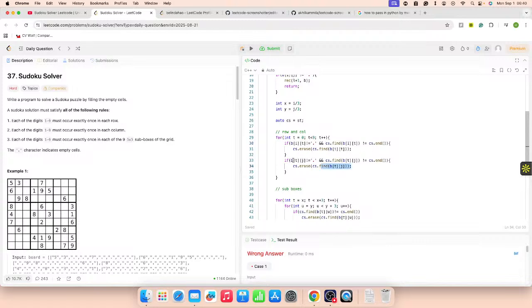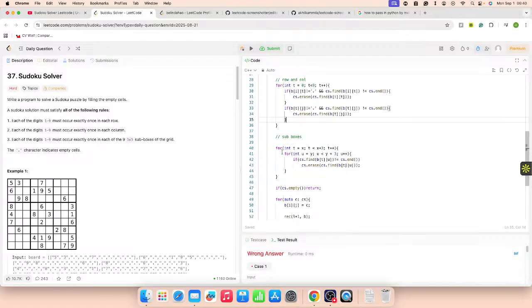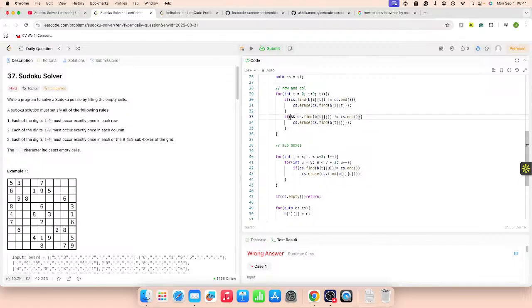TJ is here, this T is behind, J is constant. To start from 0 all the way up to 8. Good thing to have. It is not equal to dot. I think this is enough. We don't need to check this, because it will not be there in the CS set. If that's the case, right?